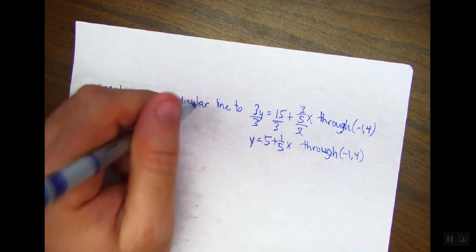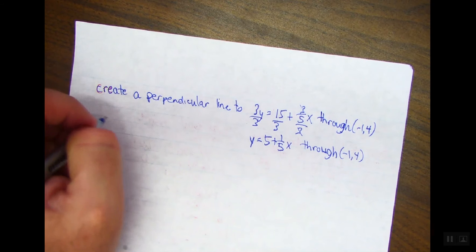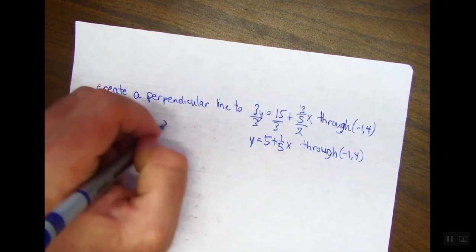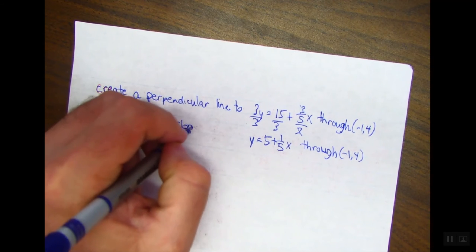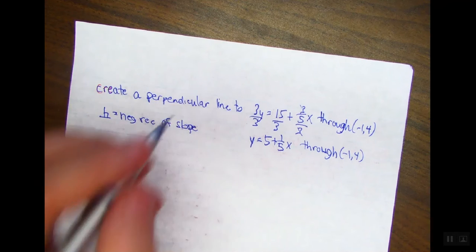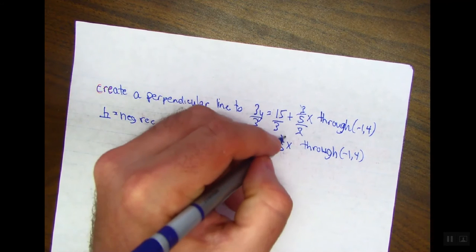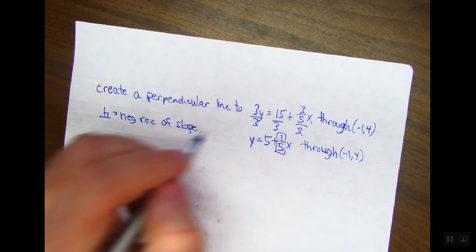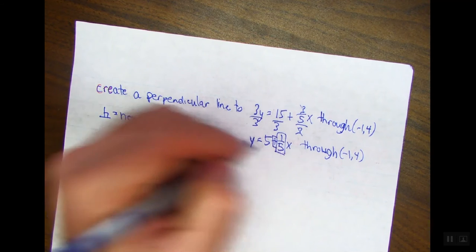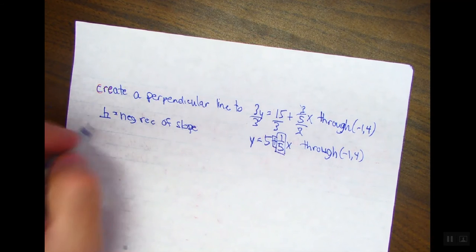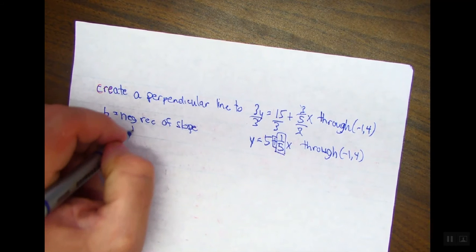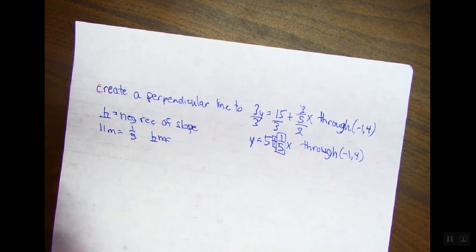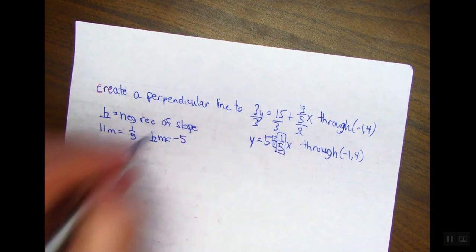Okay, so whenever you're talking about parallel and perpendicular lines, remember perpendicular is the negative reciprocal of the slope, and parallel is the same slope. So now I have to identify the slope. The slope is always the coefficient of x. It's not the first term, it's not 5, it's the coefficient of x, no matter what, and that sign actually goes with it. So the parallel slope would be 1/5. The perpendicular slope is the negative reciprocal of that, which now is -5.